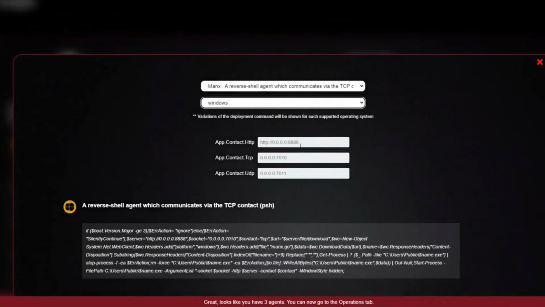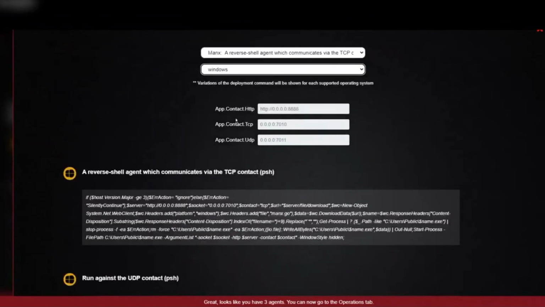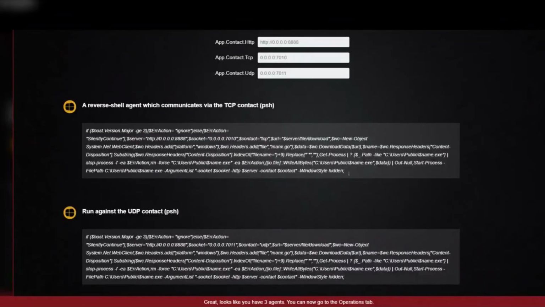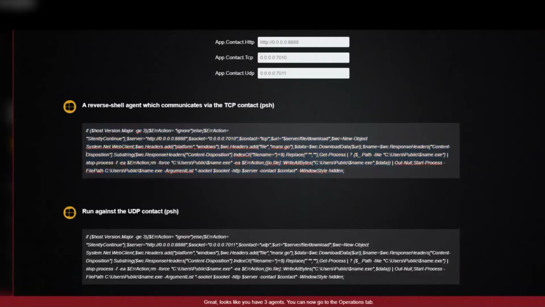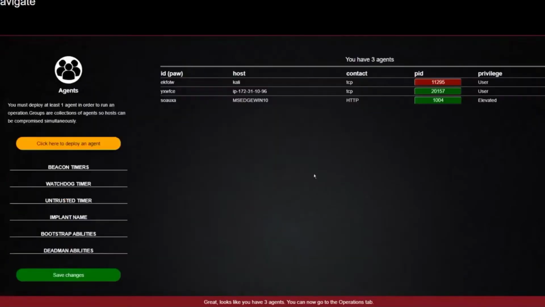Let's say for Windows, for example. So you'll put that information of the Caldera server that it needs to go back to, and then this is the command that you'll need to put on that host machine. So again, this program is to simulate after you have access to a machine, what then can you gather from that machine running different tests. And the idea is you can do automated tests to gather that information.